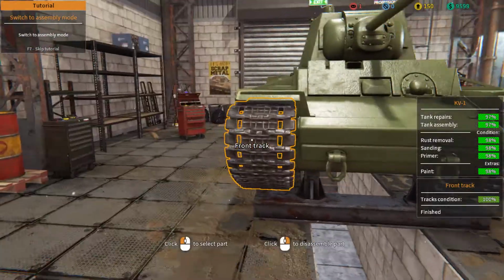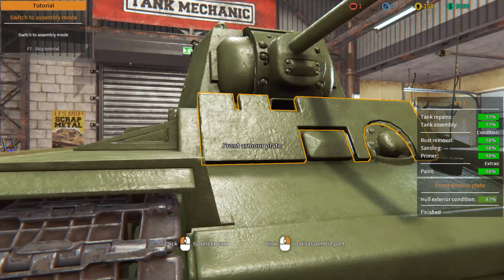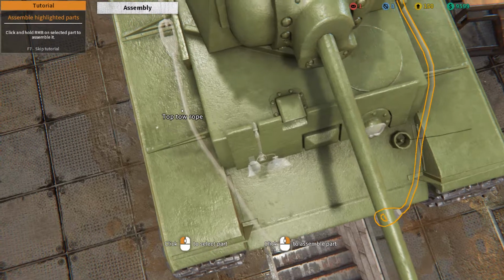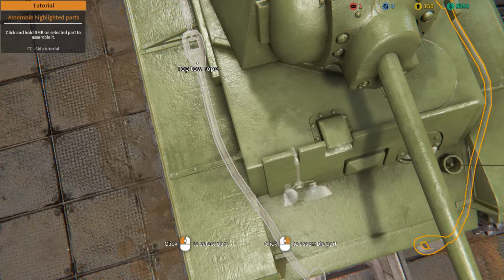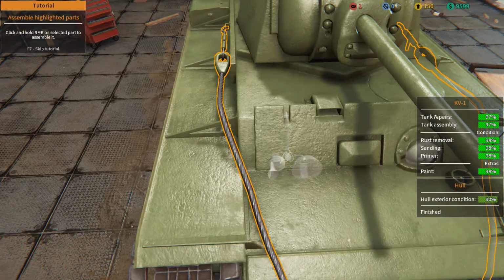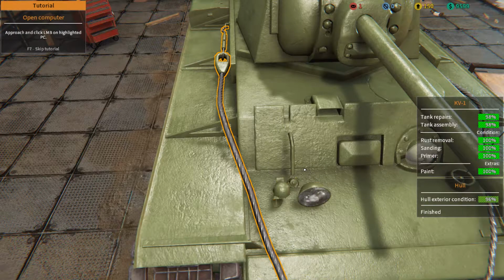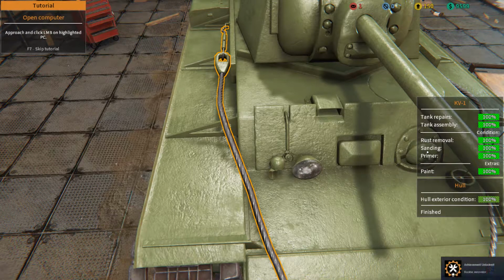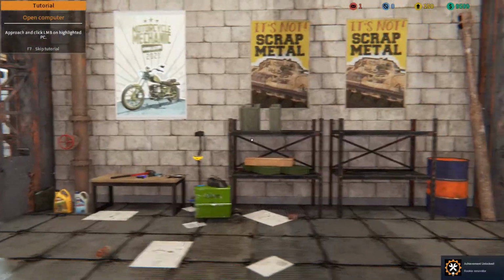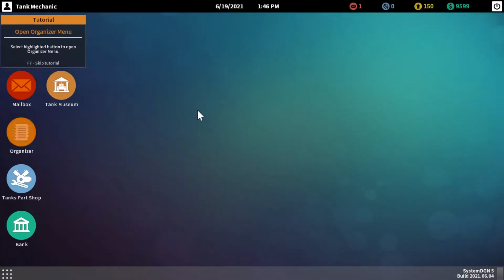Alright, now we reassemble the tank. Which is definitely something I know how to do. Assembly mode. Nice. There's the headlight, and there is the MG. Cute. And now we have fixed the tank. This all seems to work fine.